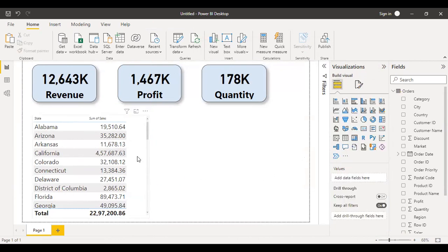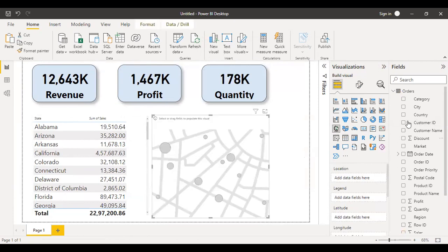What do you see, guys? Just see first and then you can do. Click on the map.